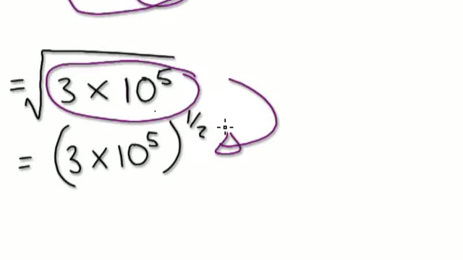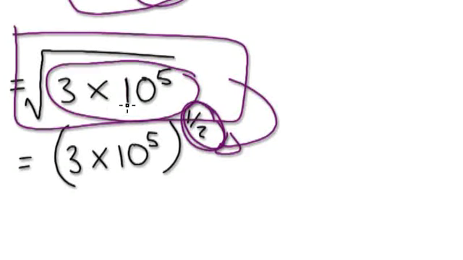Okay. And actually, just when you're here, just punch in this number and then square root it. The reason I did this is just to give you an idea of how you should visualize things like this. You should be able to jump from square root to the power of a half, or to the power of a half to the square root. But when you're here, just punch into your calculator and it will give you the answer. Okay.